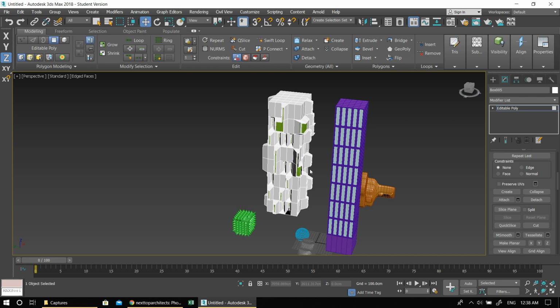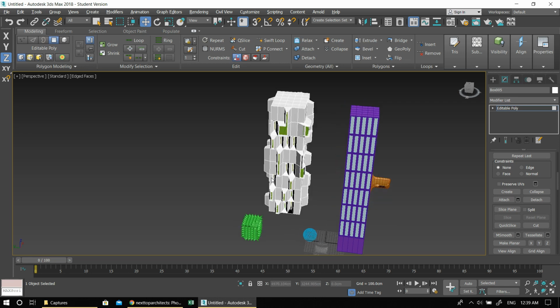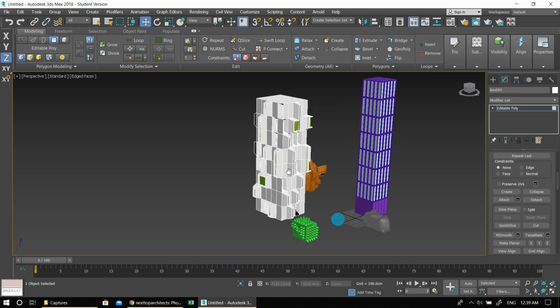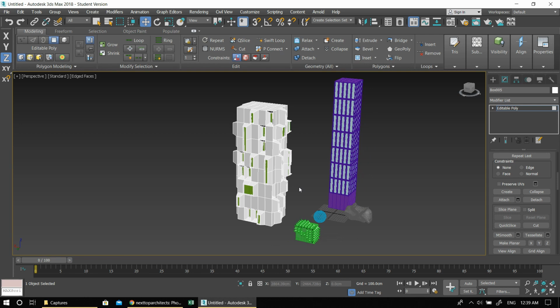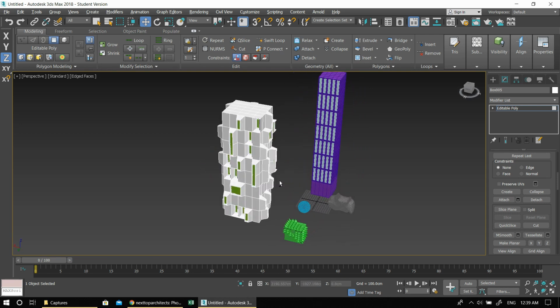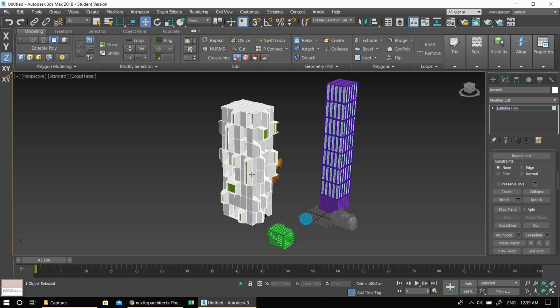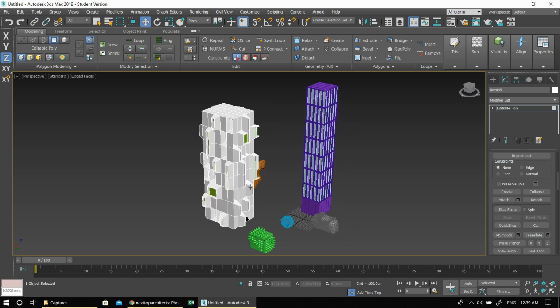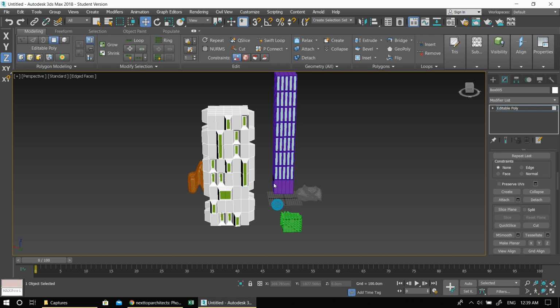You can make an entire car with all the details just by using edit poly. This is the most important, most flexible part of 3D Studio Max, and this is one of the things that makes it stand out for architecture, to have this level of control over the sub objects. Of course, it has its own downsides.